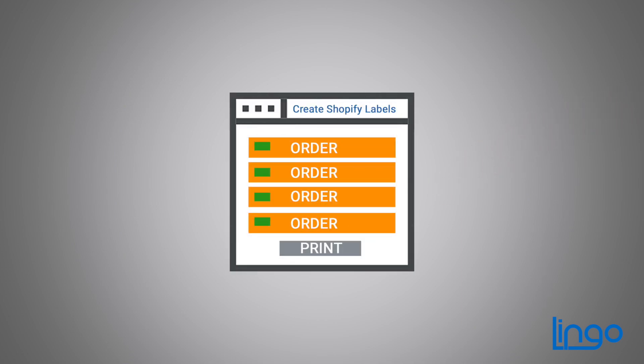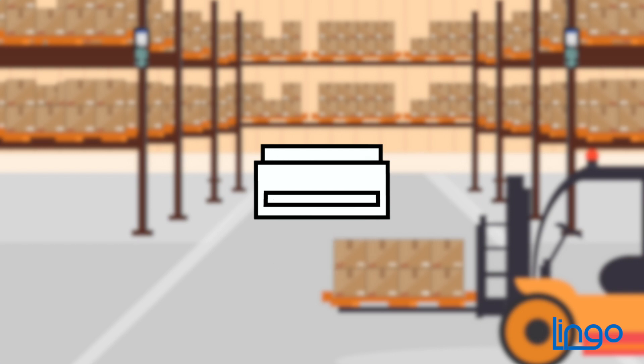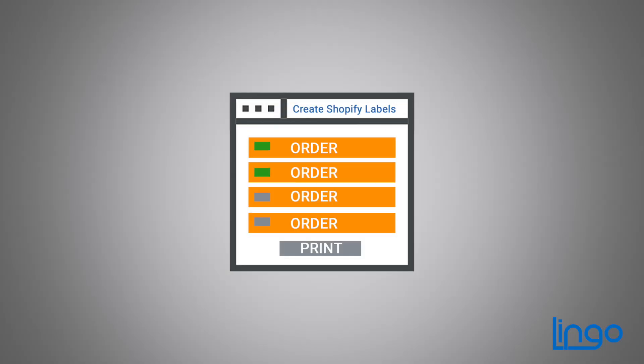You can also create your packing slips or shipping labels in just a few keystrokes, then get them printed whenever you need them — whether it's at your office or at a warehouse on the other side of the country. And you can print them all at once, in batches instead of one at a time.